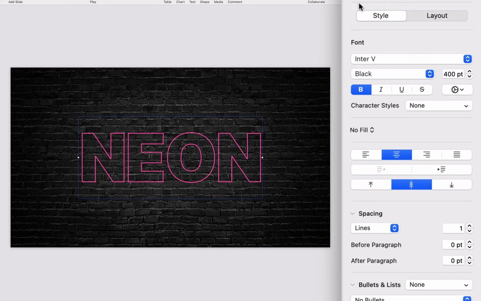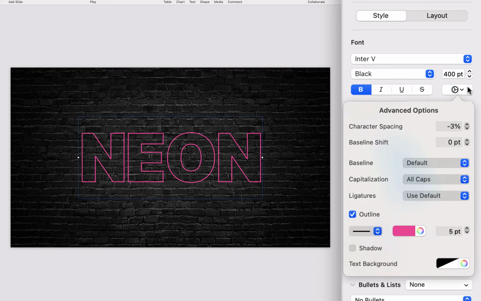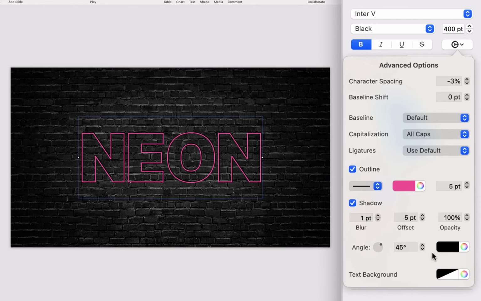And to give it that initial glow, I'm going to set, with my advanced options, a drop shadow. And I want the shadow to be the same color as the text itself, because I want it to glow in that same color. To get this just right, I want the offset to be 0 because I want it to glow from the edges of the letters outwards in all directions, not up or down or otherwise.